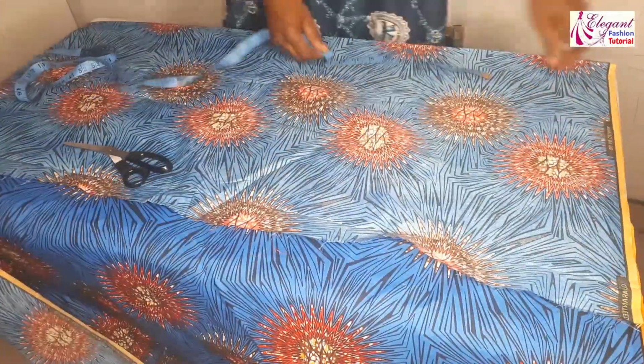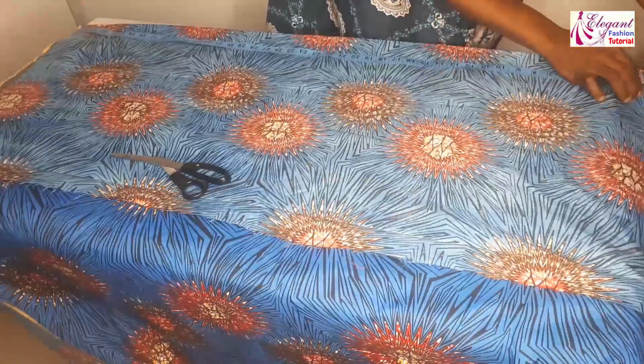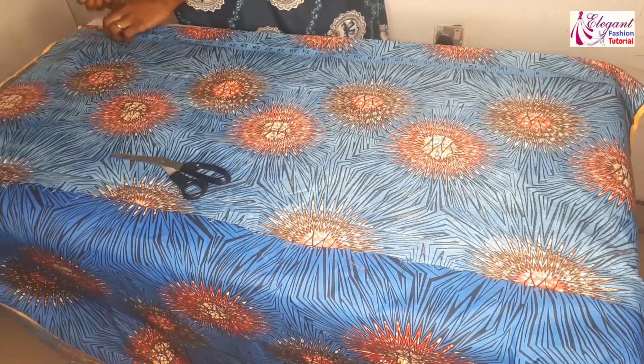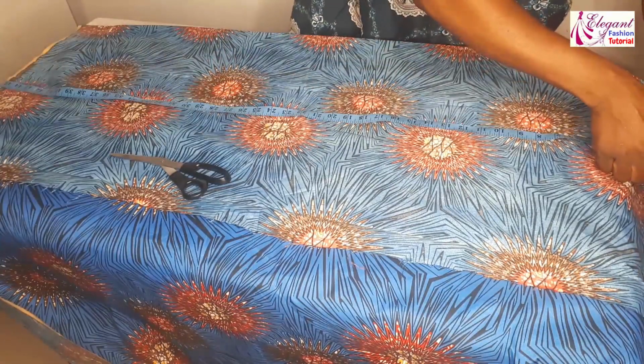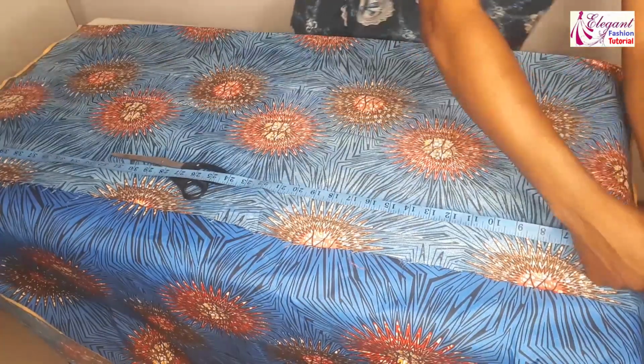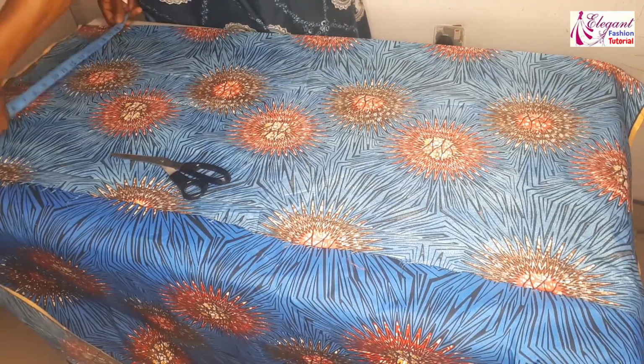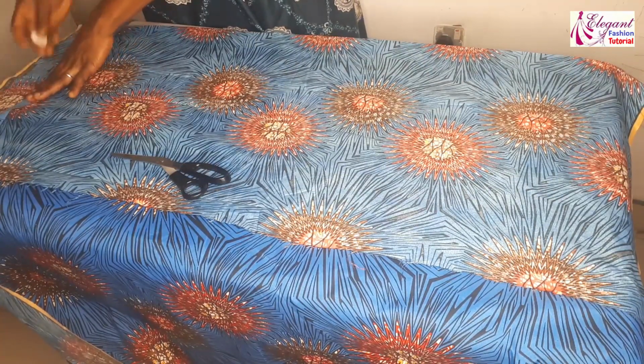Now the length of the dress is 40 inches. I will go ahead and add 2 inches, making it 42 inches. I'll go ahead and join the lines together.